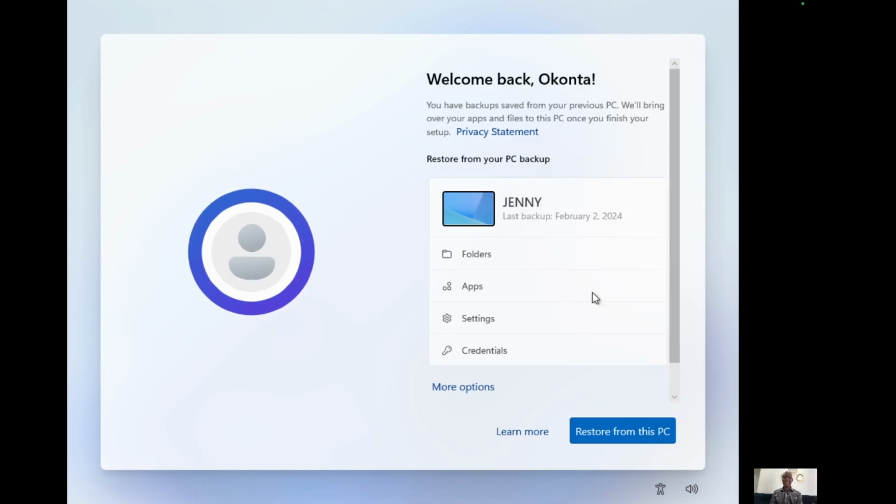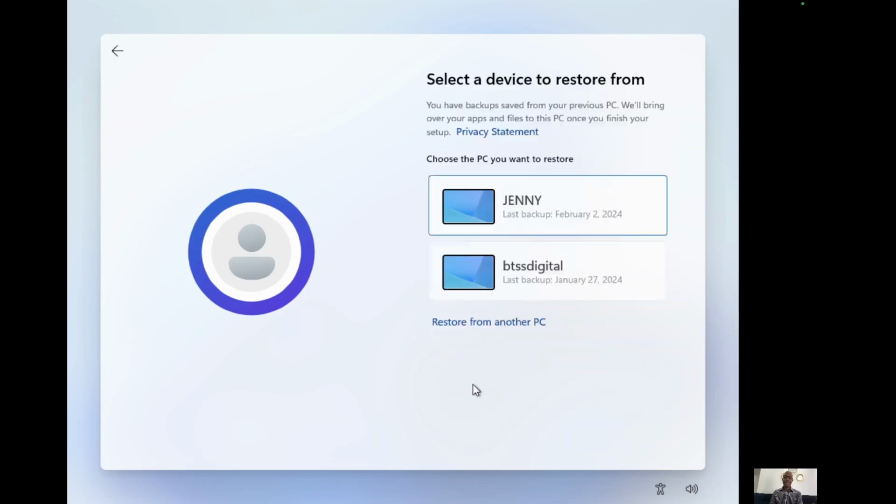Okay, it's trying to use my... Okay, that's fine. No, I don't want to restore. Okay, I'm trying to pick from my... What do I do? Should I do more? No, I don't want. Okay.